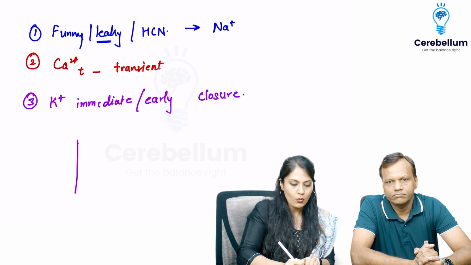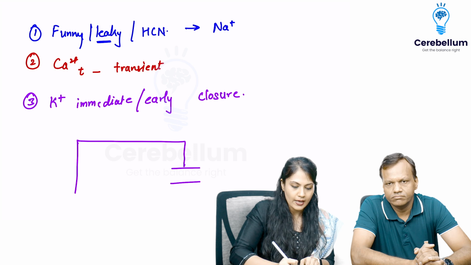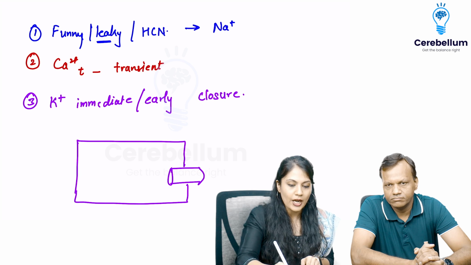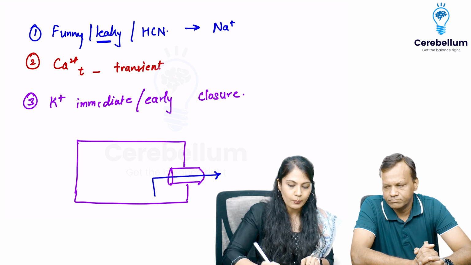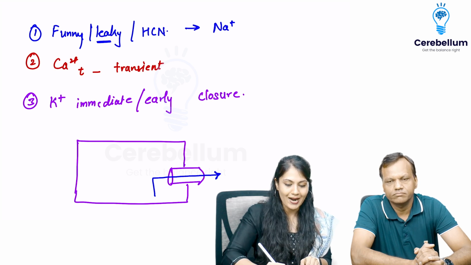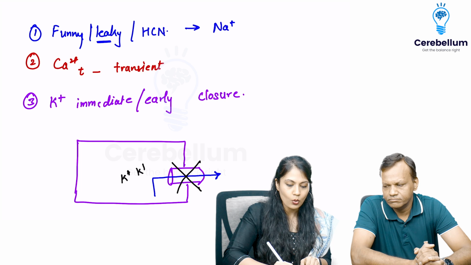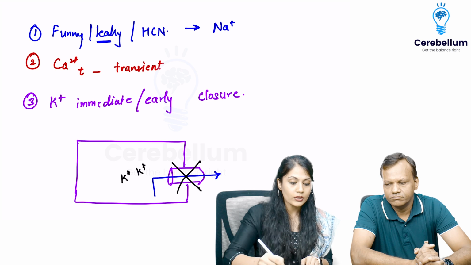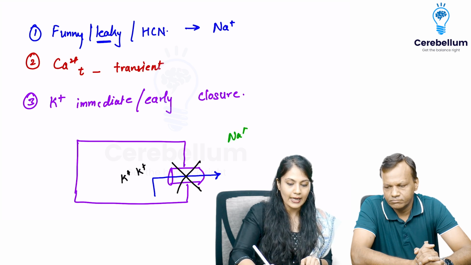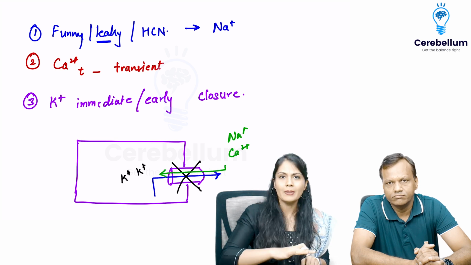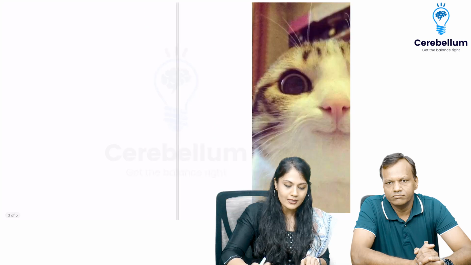Right? So see over here what is going to happen. Suppose that this is my cardiomyocyte or the nodal tissue, let's say. Now, let's say this is the channel. First of all, the potassium usually tends to go out, right? But I'm closing the channel as soon as I reach -60. So potassium will not be able to go outside and will start accumulating inside the cell, which gives positivity. What about the sodium and calcium? The sodium and calcium usually are present more outside. When they come inside, positivity will build up. So what is going to happen? Yes, the positivity is going to build up from -60 towards -40.